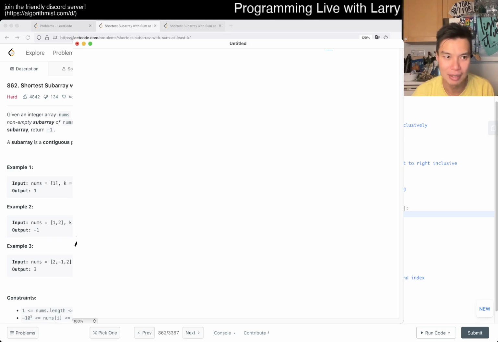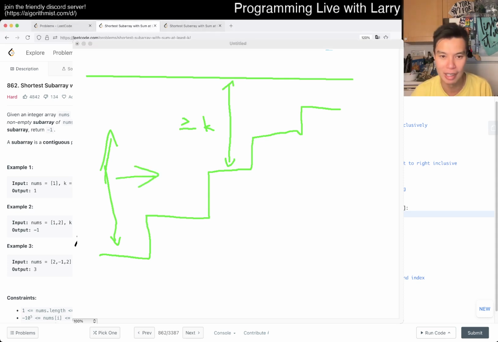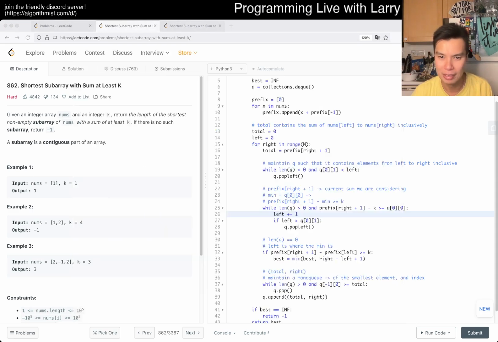If you think about it in terms of your mono queue looking like this, as we talked about, and your current thing that you care about is on here, you just care that you try to find the fewest elements in which this is still greater than or equal to k. Here it's true that this would be greater than or equal to k, but you can also keep on going. So that's really the idea behind this. That's why I wrote it this way.